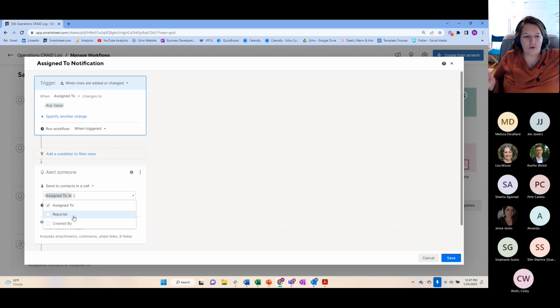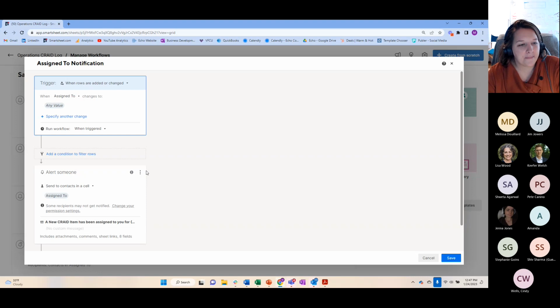The other piece we've noticed is that sometimes a manager or a VP, depending on what levels you have in your organization, will tell someone else to log something. So the other reason we find this useful is that the reporter can be the person that notified. So even if a project manager is the one that writes it in and it shows created by that person, the reporter is someone that's different. So again, that's another reason why we do it that way.